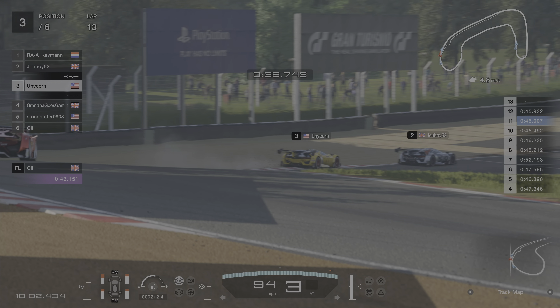Unicorn down to fourth, having to get back up to speed. Oh Kev — just takes too much curb. Oh he's spun it! Managed to get it facing the right direction. Is he going to lose out to Unicorn? Yes — Unicorn sweeps through. Oh no — John Boy! John Boy has gone round. He got too feisty there with the loud pedal. Somehow Grandpa, who was nearly a lap down at the end of the first lap, is now leading the race. So I don't know — you tell me, because I have no idea.